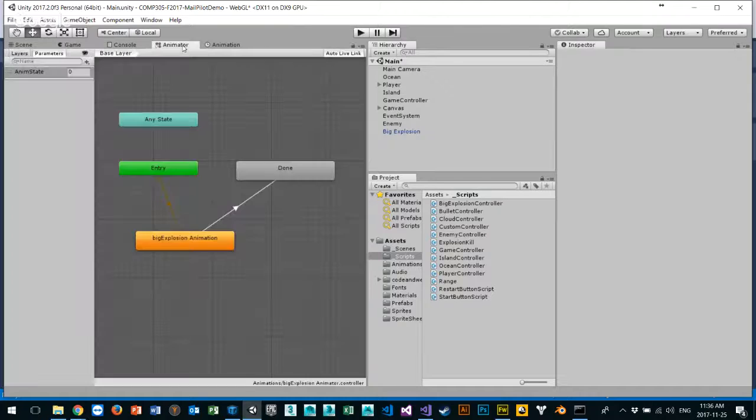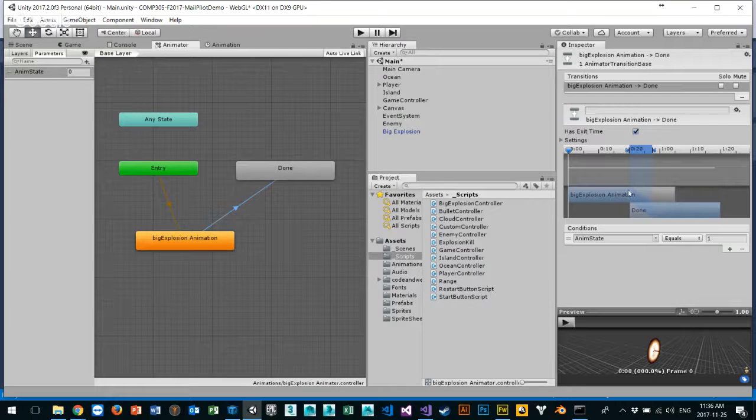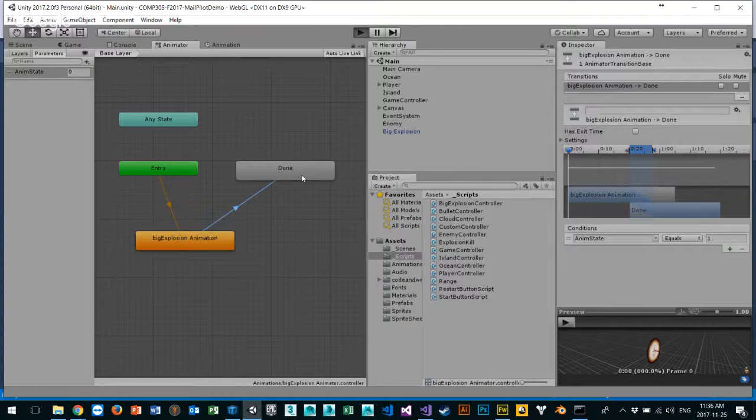So let me go back to the animator. Notice what I said was that there is this exit time right here. This exit time actually waits for the explosion animation to finish before it actually does its thing. So I'm going to just uncheck this to see if that makes a difference, right? I don't care when. If, as an example, the animation is not done, it'll just do it anyway. It'll kill it. So let's try this out.